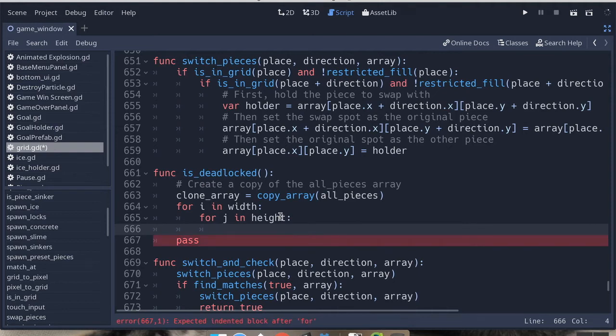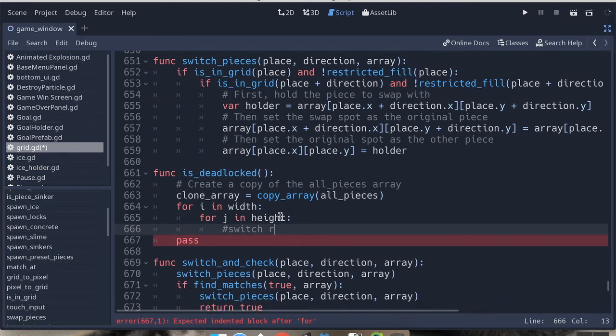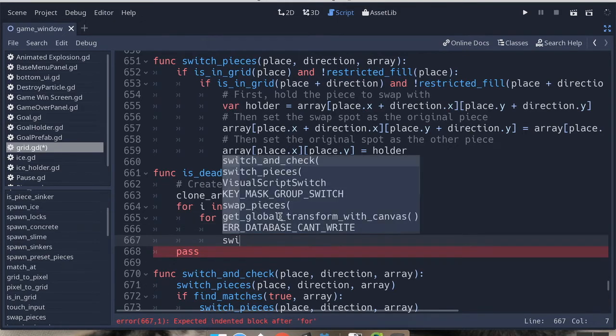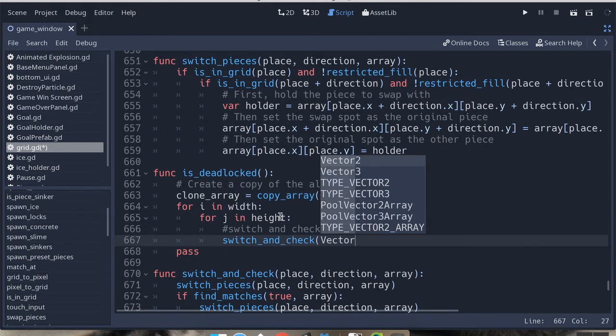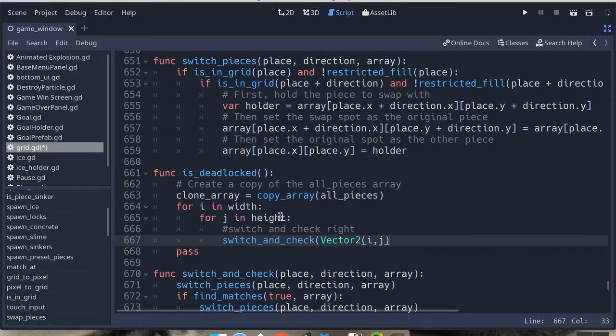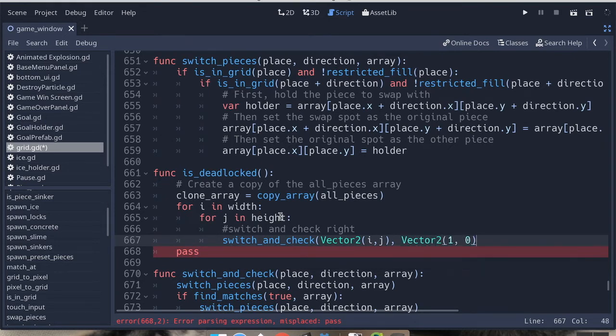I want to switch right. Let's call it switch and check right. So I'm going to call switch and check, and I want to switch and check vector to ij, which is the piece I'm checking. The direction, if I'm going to go right, is going to be vector to 1, 0.